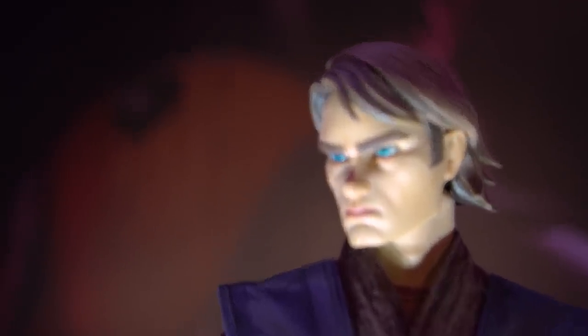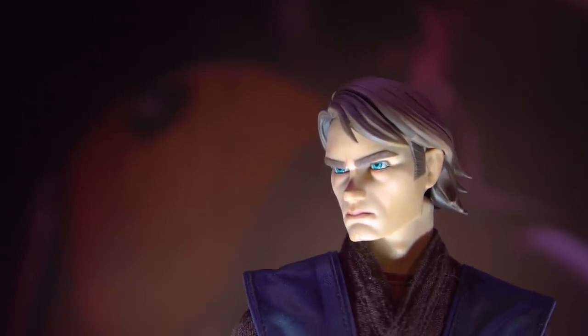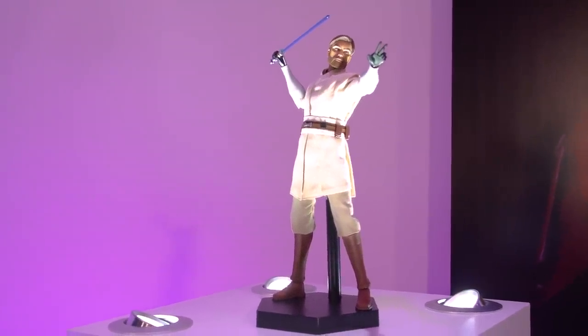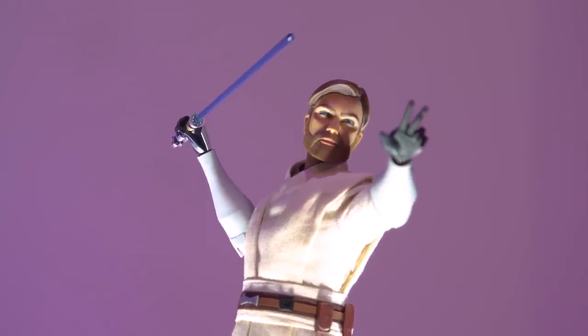It's like a next level version of sculpting, in that you have to sculpt and then go past that. It's like 4D chess almost, in that you have to sculpt it in a way that it looks more animated than an animated sculpt normally would. There's a hyper-real aspect to it. Yes, exactly. The collector community is so great in that there are various versions and preferences of these two characters in the long history that we have, but specifically within the Clone Wars show. And so I know that what Sideshow wanted to do is bring an animated version of these two to collectors who have been asking for it. Yeah, and Obi-Wan, of course, in the classic Obi-Wan pose. These are, of course, 6th scale poseable.